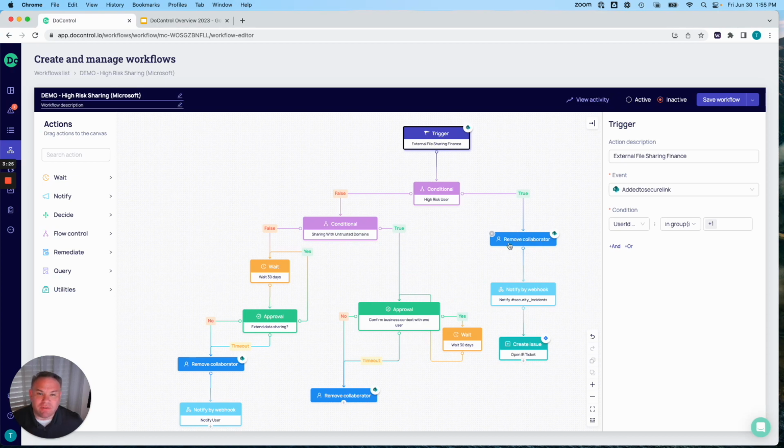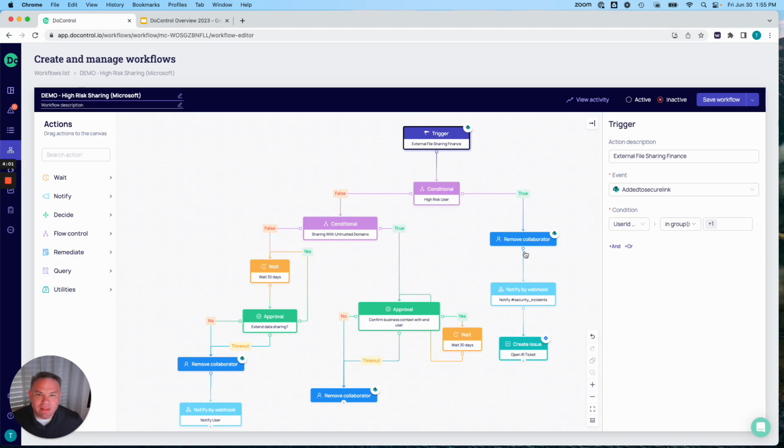We're going to unshare the file that they shared. We're going to protect the data. We're going to stop the data from being able to move outside the organization before it ever happens. Then, of course, we're going to notify security, and we're going to create an incident. If it's not high risk, if it's business as usual, they're sharing with trusted domains, then let's just wait 30 days. Let's send that user a nice message and ask them, hey, do you still need to share? This again is just protecting data. Security doesn't even have to be involved here. Just protecting that data from being shared forever and making sure it's only shared outside the organization for the length of time that it's needed.